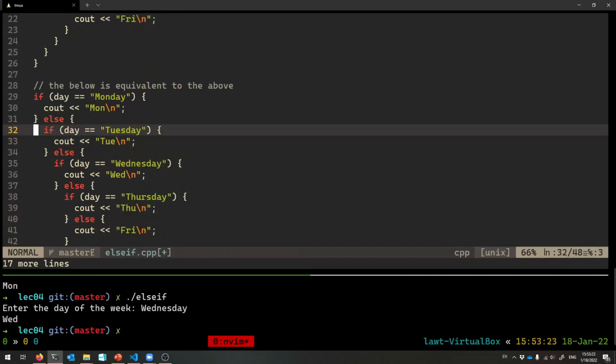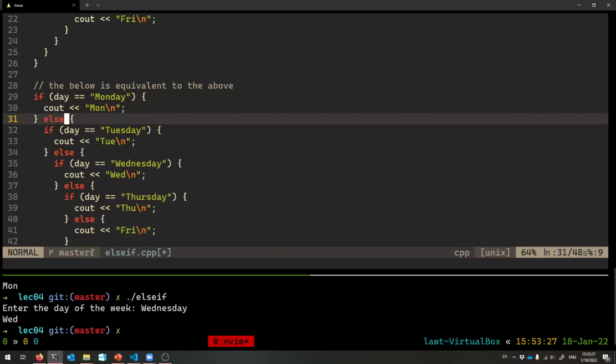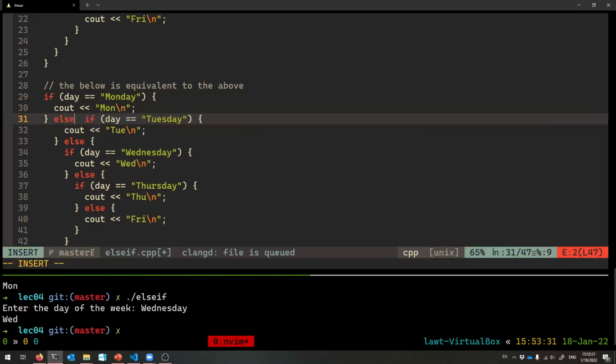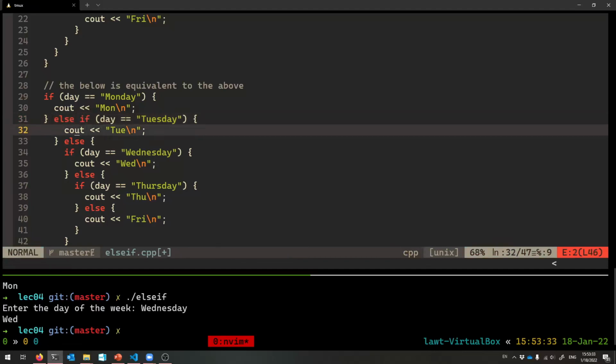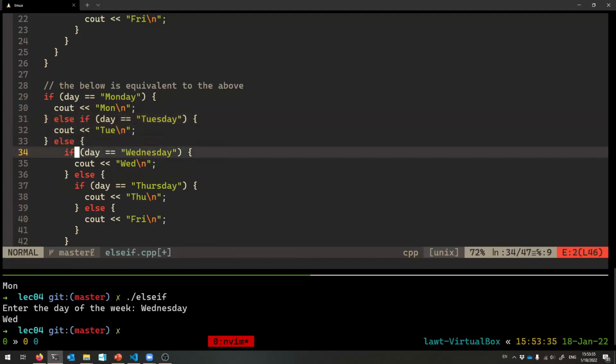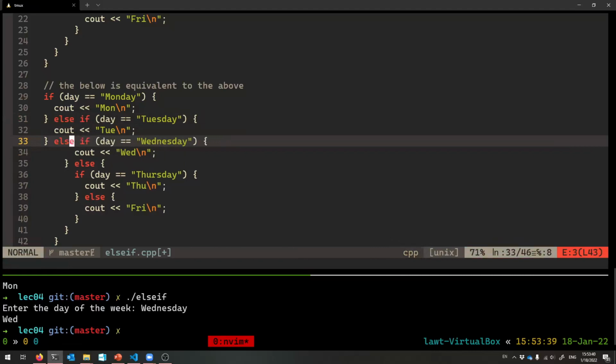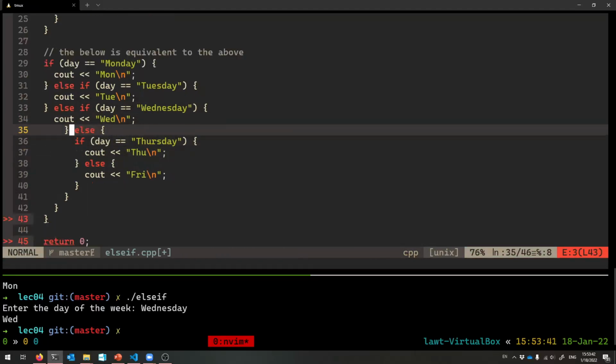So instead of else with an inner if, I can skip that. Else and then if. Keep the same indentation. And then it's else if. Keep the same indentation. Isn't that nice? And so it's just a bunch of else ifs.